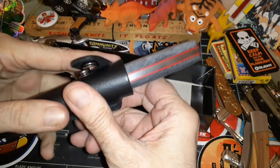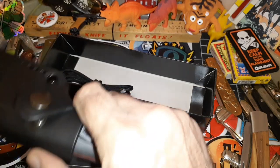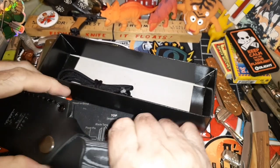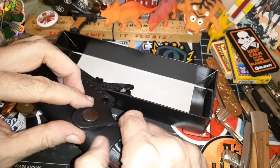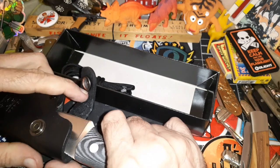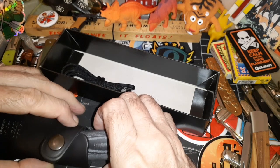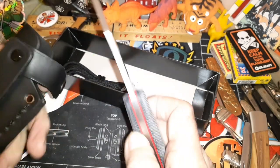It slips in there and flips over. It's a thumb break — there's no extra metal underneath to reinforce it for easy drawing, but it still works pretty easy. Break it out by thumb — the knife comes right through. There is a possibility if you pull it out quickly you could start cutting the sheath, so you've got to watch out for that. In normal pulling out though, it's not making contact.